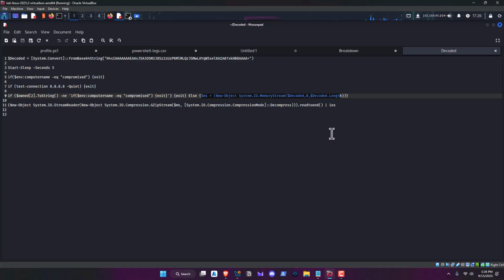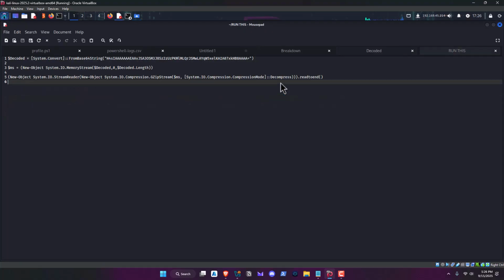And then you definitely want to run that last one that sends that decoded string to a memory stream and decompresses it and decodes it, okay? When you run it, you could either leave on the IEX or leave it off. If you leave it off, it'll just echo the administrator password to the screen. If you put the IEX in there, it'll basically generate an error and the password will be in the error. So here's what you actually need to run, these 3 commands.